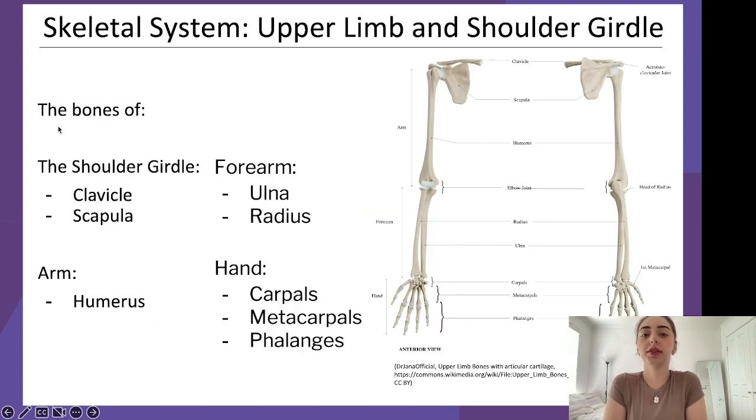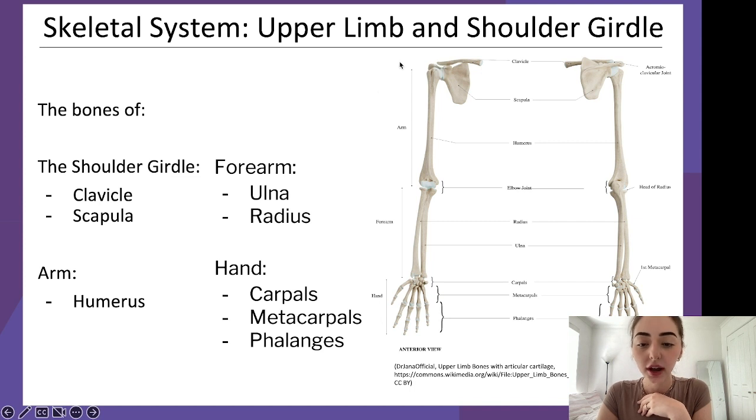All right, so going to the bones of the upper limb and shoulder girdle. In the shoulder girdle, the two main ones I want you to know at this stage are clavicle and scapula. Your collarbone is your clavicle. And behind that, posterior to the clavicle, is the scapula, which is your shoulder bone. When people try and flex it out, that's your scapula. You can feel the pointy bit at the back of your shoulder, or below your shoulder. So the clavicle articulates with the scapula.